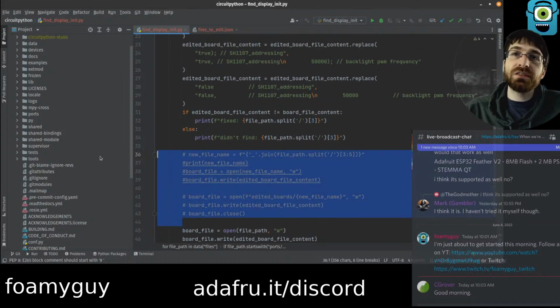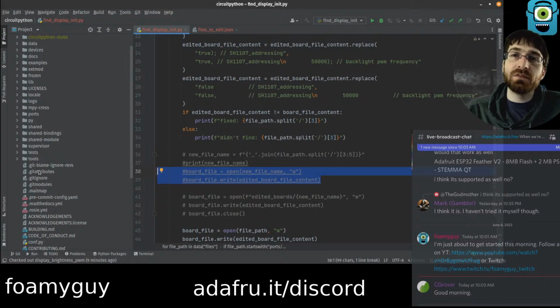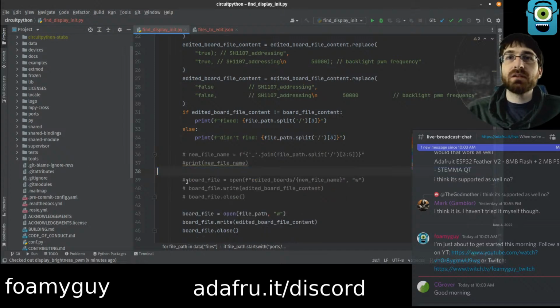I'll leave this stuff here for now because it may eventually be helpful to go back and have the different files again. I don't think we need these. I guess print the new file name seems helpful maybe, but I guess initially I didn't put them inside the folder, seems like. I don't think we need these though.